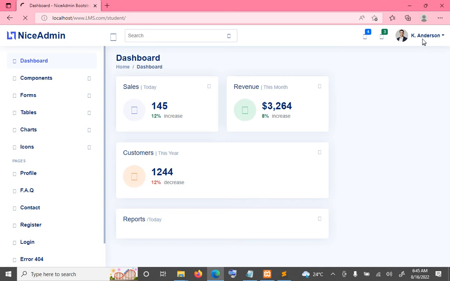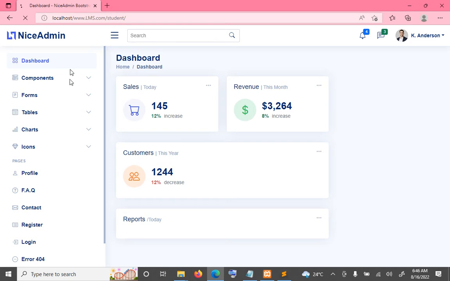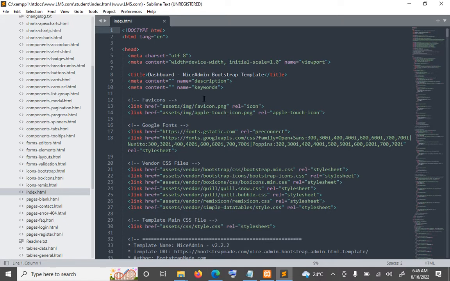Then from here we can do any editing. We can edit whatever we want to edit. The code is opening. Okay, the page is ready.